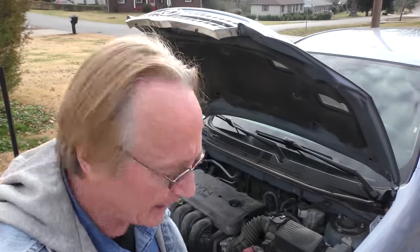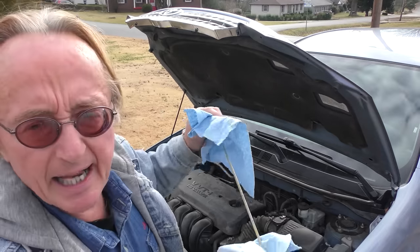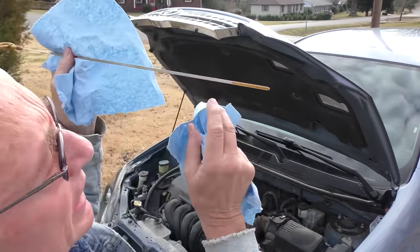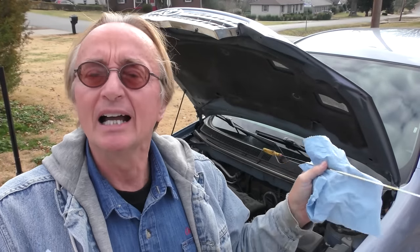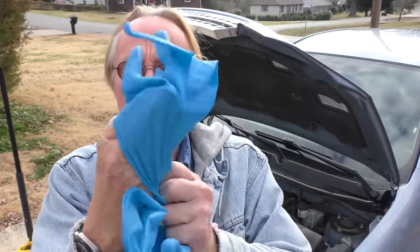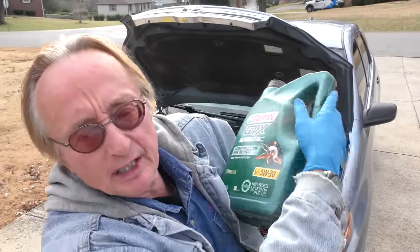Take my Matrix for example — it's 15 years old and I've gone over 5,000 miles since the last oil change. When I check the dipstick on a level surface, it hasn't burned a drop of oil — it's still right on the dot from when I changed it over 5,000 miles ago. I also use gloves to take care of my hands. I use Castrol 5W-30, like the car calls for — I've used Castrol my whole life and I've never had engine problems.